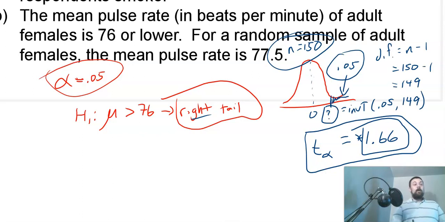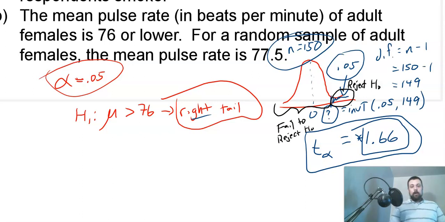If our test statistic crosses this line further into the right tail, we will have to reject the null hypothesis. But if it doesn't cross this line, if it stays anywhere to the left of it, even if it goes way extreme into the left tail, that's okay. We will fail to reject the null hypothesis in that case. So keep that in mind when we get to that next phase and have to make that decision.